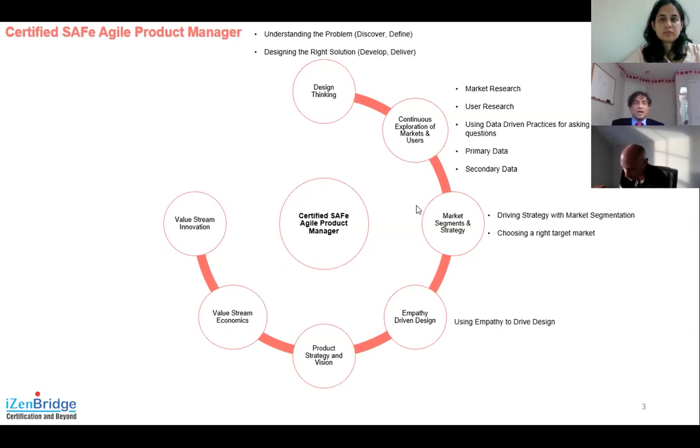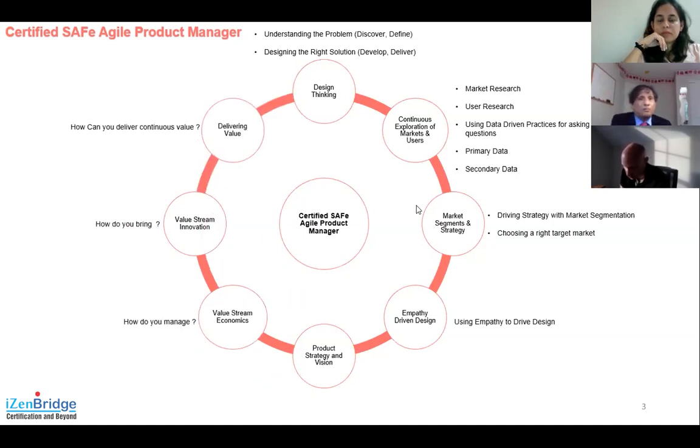So in a situation like this, I'm really in touch with a lot of product managers, a lot of senior vice presidents and executive directors who play the role of a product manager. Not all companies can afford to create a new suite of products, but the concept of value stream innovation that you learn will enable you to look at all the products and services you're currently supporting, and introduce innovative techniques to come up with new products, new suites of products within the product suite that we have. And we also talk about how you can deliver value continuously, and how you manage value stream economics throughout your product lifecycle.